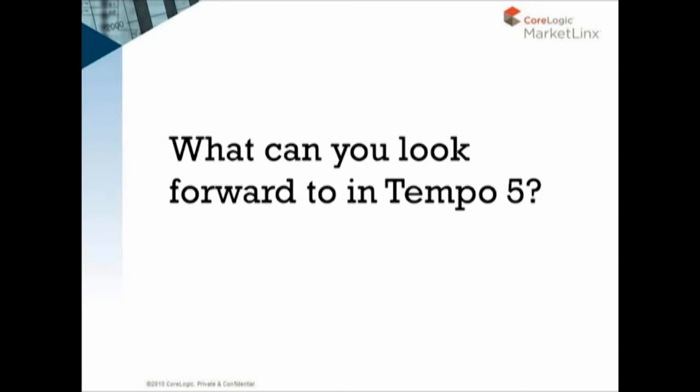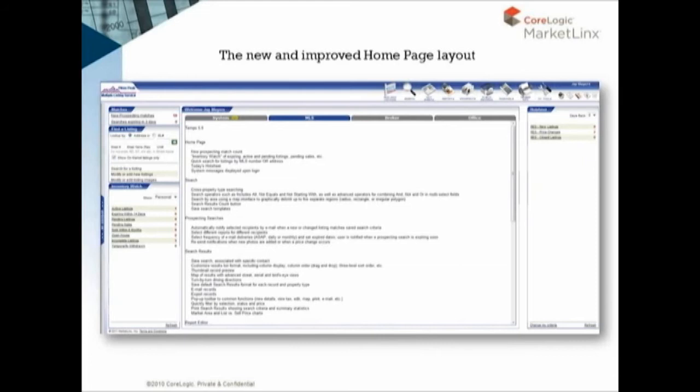So with that being said, what can you look forward to in Tempo 5? Well, first of all, when you log into the Tempo 5 system the first time, what you're going to see is a totally new redesigned homepage look. And the homepage is the area where you go after you log in. And the homepage is made up of a lot of different sections, and we're going to talk about some of those in just a minute.